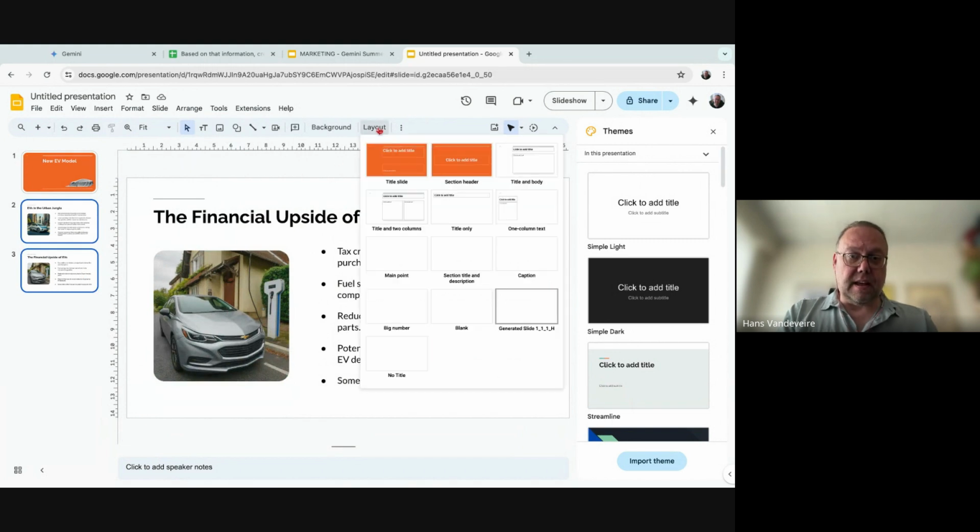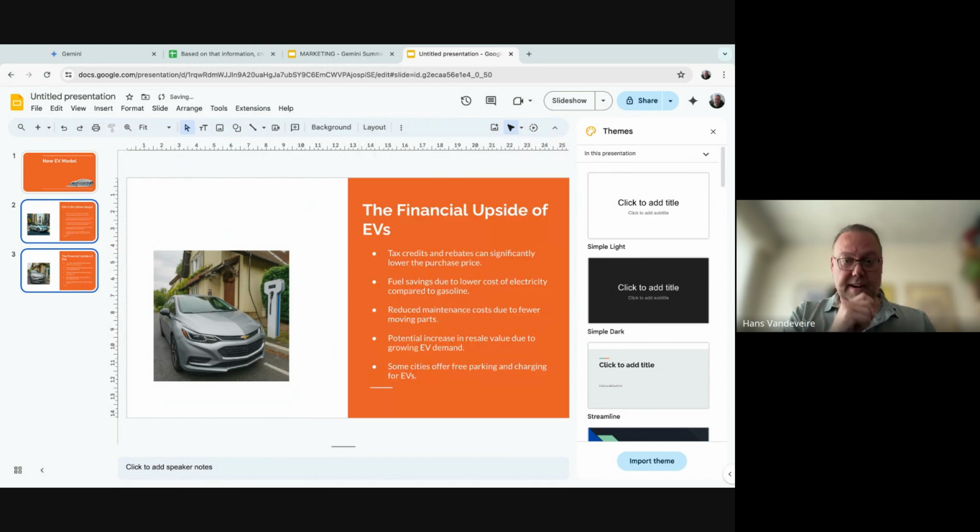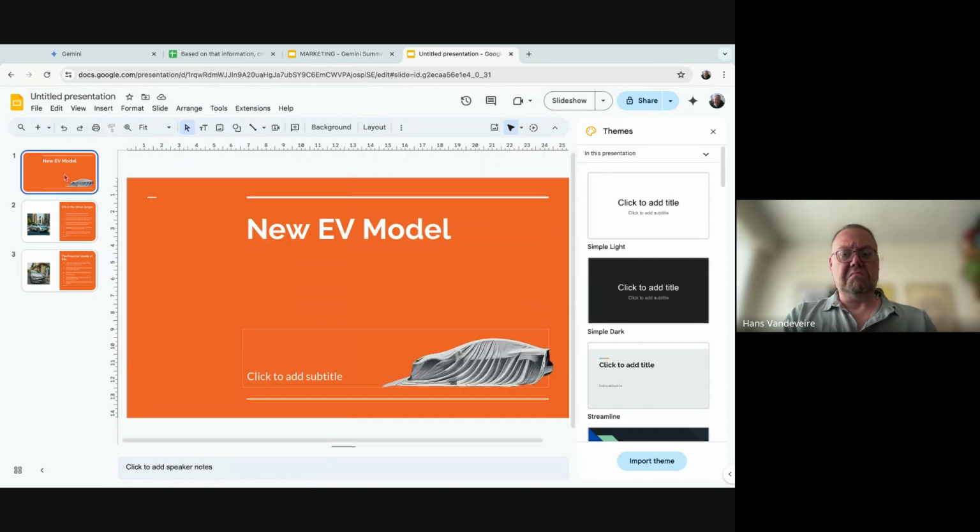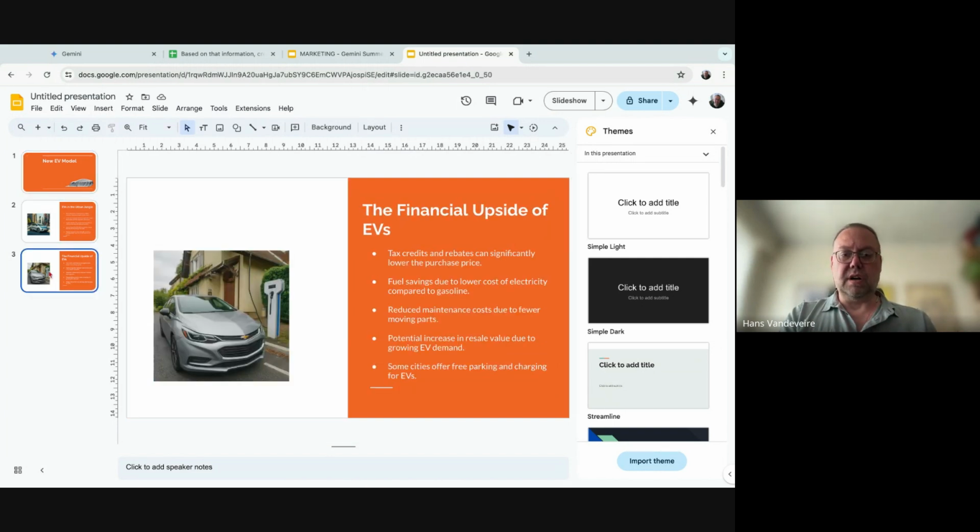We can click layout, and we can then just assign a specific layout to be applied here, and there you go. So without any worries, I can really quickly adapt my automatically generated slides into this slide deck. Of course, you might change some other things as well, but I just wanted to show you how it is possible to create this kind of thing.